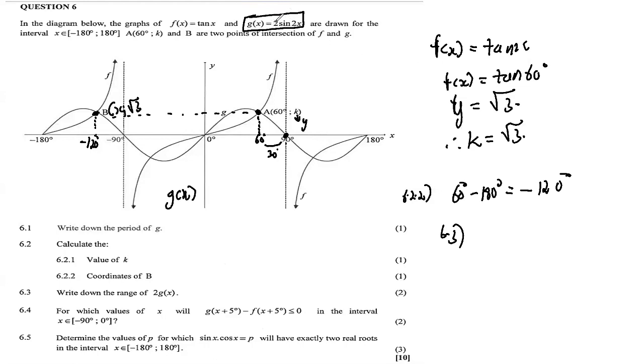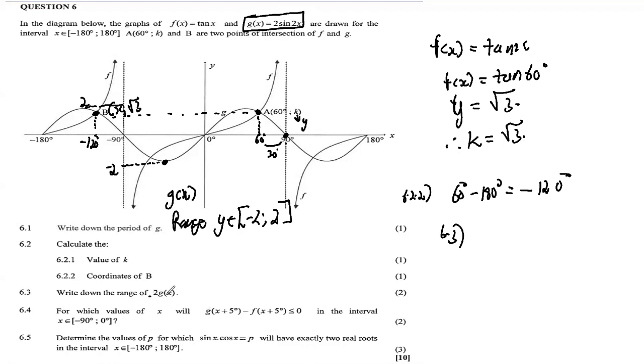Now we do know the effect of the a here. This increases the amplitude, right? So the mother graph has an amplitude of 1, right? Or simply that makes it to have a range of -1 to +1. But now that we chose to put the 2 in here, that means our range will be y, element of -2 to +2. So that means the minimum value of this graph here that you are seeing is -2. And the maximum value is +2.